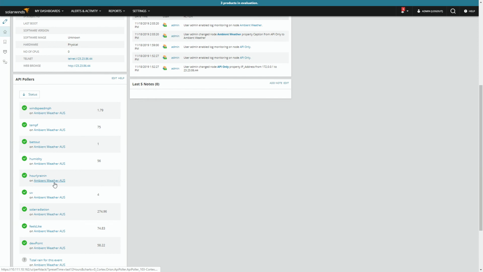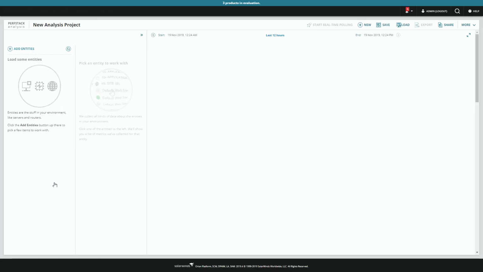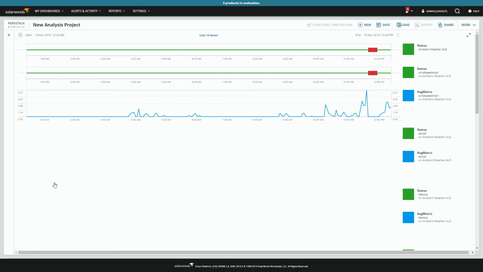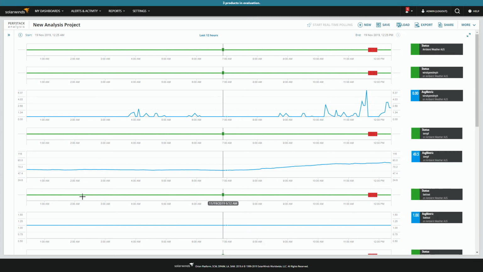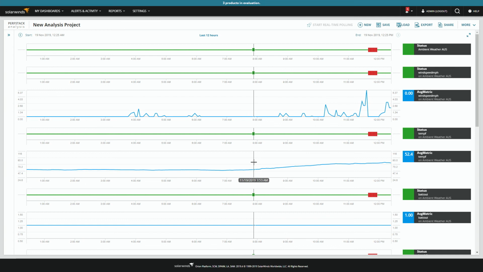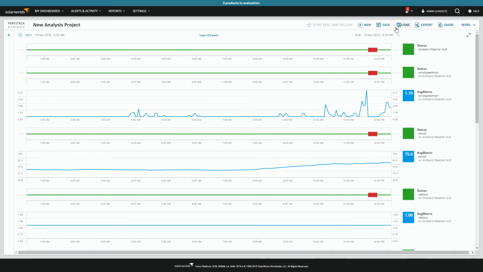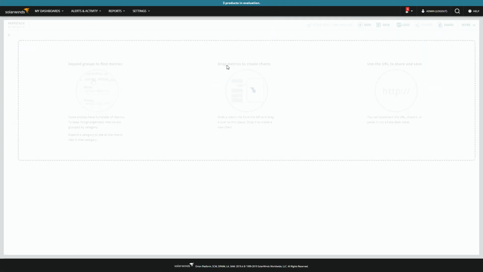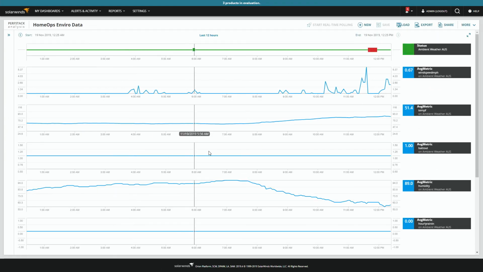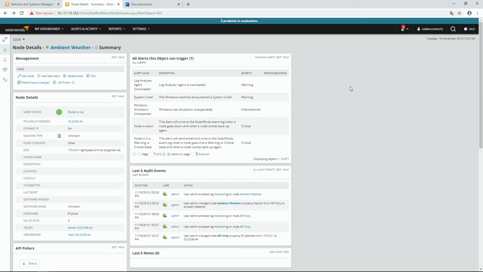When you click on one of these views, it's going to open it up for you in PerfStack because remember, these are uncorrelated data elements. And I'm getting status and availability and then all of the metrics on these values. Now, I don't think you need the status for all of these. So what I actually did was built my own view. This happens to be a, what did I call it? Home ops enviro data. So it's really cool to see the relation between these two values. Yeah, it's really handy. And the way that you'll typically do that, remember, is with PerfStack, you'll want to embed it in another page.